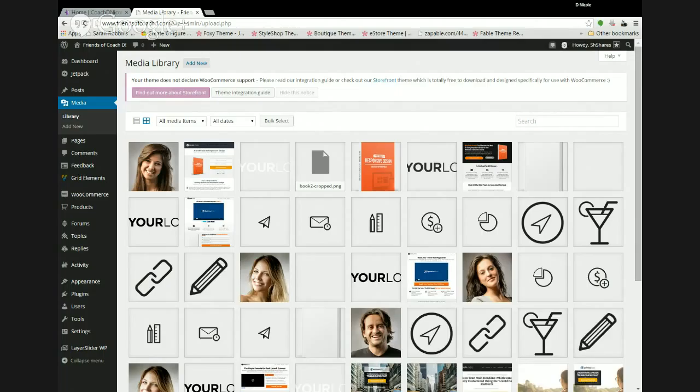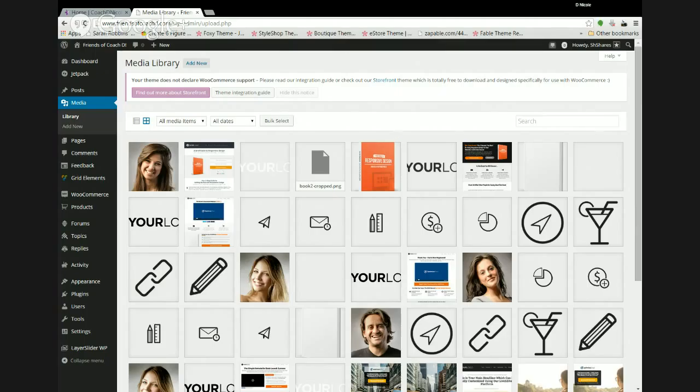Okay, so if it's a logo, save it as logo. If it's a profile picture, save it as profile picture. Just put different words and things in there so that once you're looking for your media, you can definitely find it. Because if you look at all of these things, this is really a few posts and a few pages, and it has all of this. So imagine if you had many pages, many posts, and many years. You definitely don't want something so cluttered that you can't find anything.